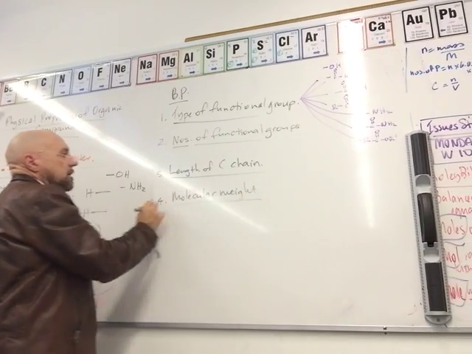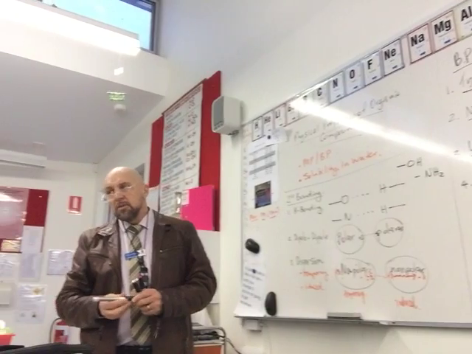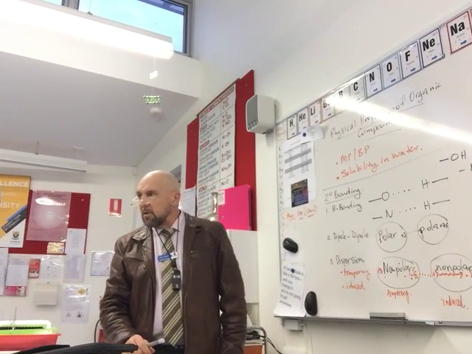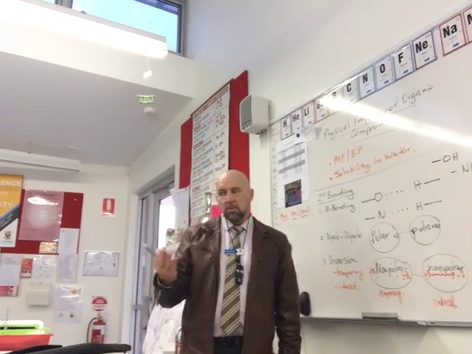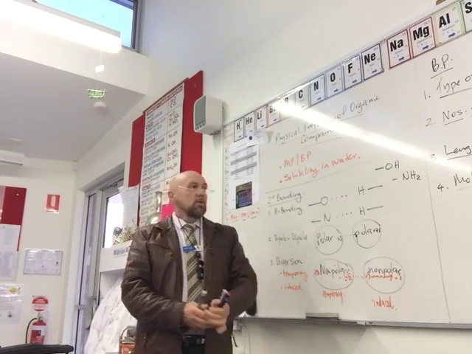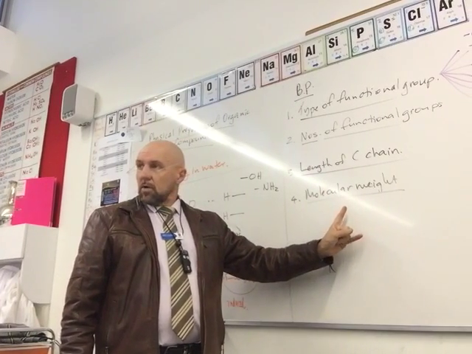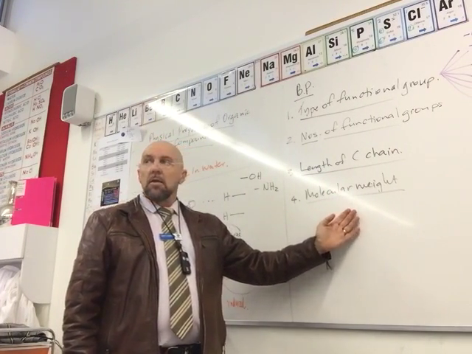The greater the molecular weight of the compound, which sort of keeps the carbon chain length, we would expect the more what sort of bonding we're going to have. When we're talking about large molecular weights, where are they going to tend towards? They're going to tend towards dispersion. So the length of carbon chain and molecular weight are sort of connected. The longer the carbon chain, then we have to argue the greater the dispersion force.